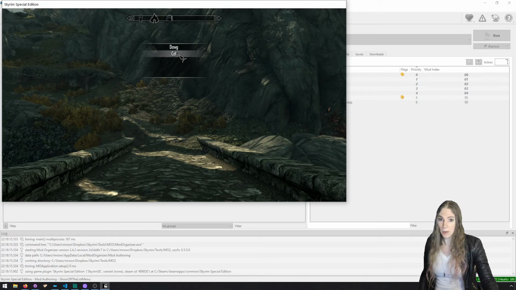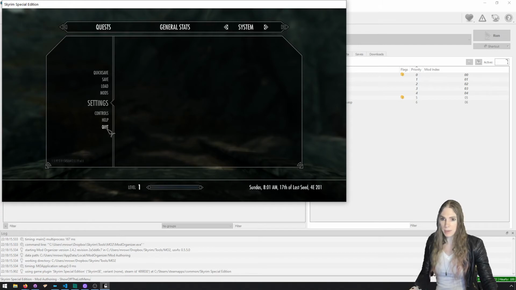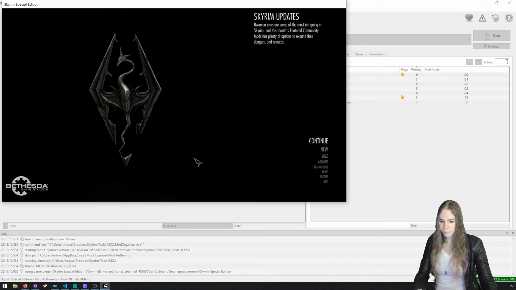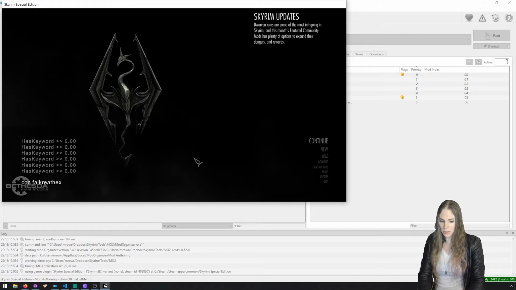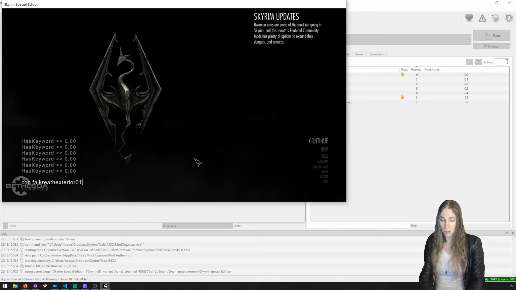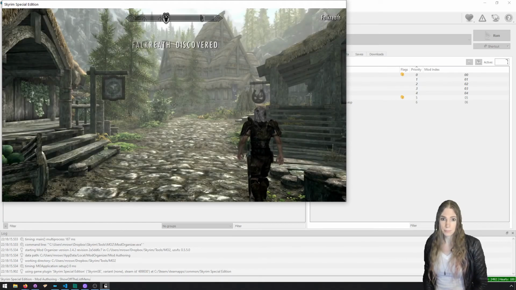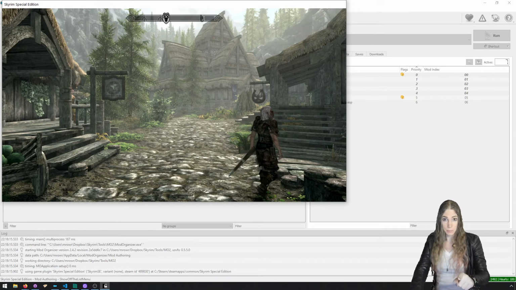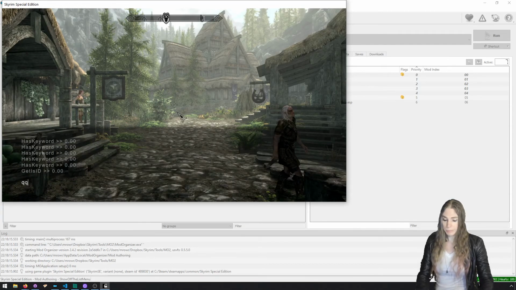Cool, let's try cat now. You picked number 1, hooray! And now if we were to go back to the main menu and go to like, is there a cell called Solitude? I don't think there is. We can go to Falk Reef Exterior 01. I don't know why I know that, but I know that. Falk Reef discovered. And now we're going to hit escape. Ah, you picked -1. That's how you know if they don't pick something. So, I mean, peace out of the game.